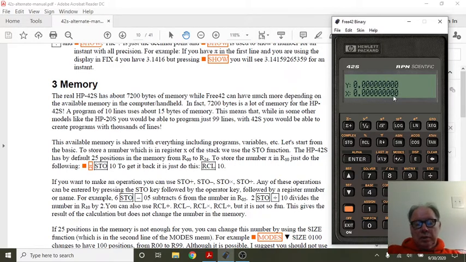Try this over here. No, I do get the same thing, didn't I? Let's try this again now. One store, size error.